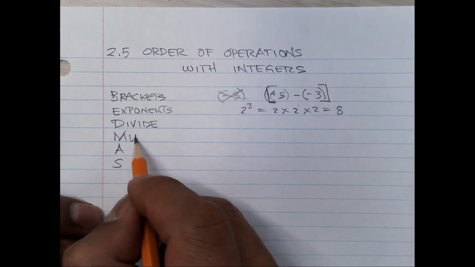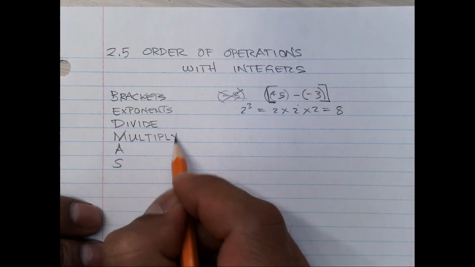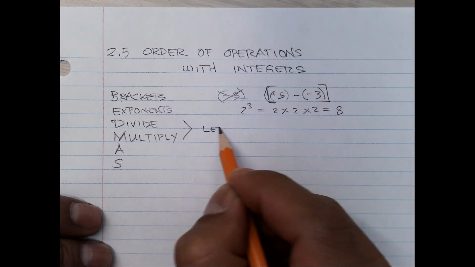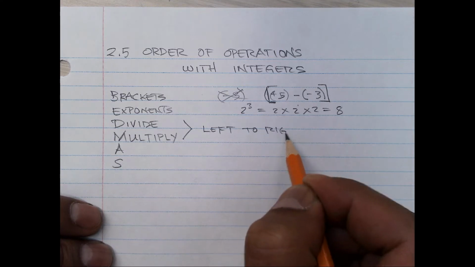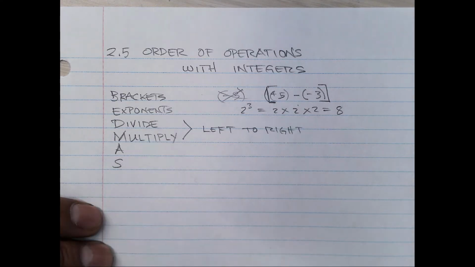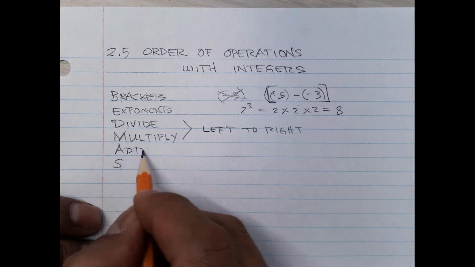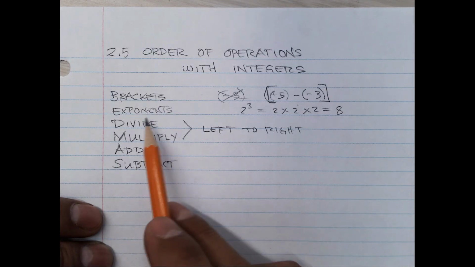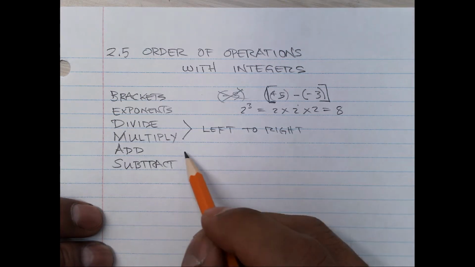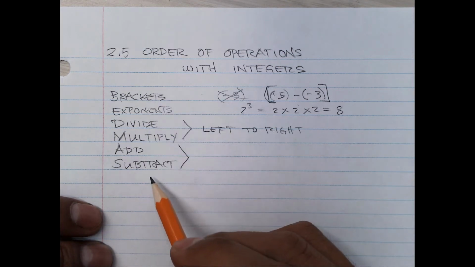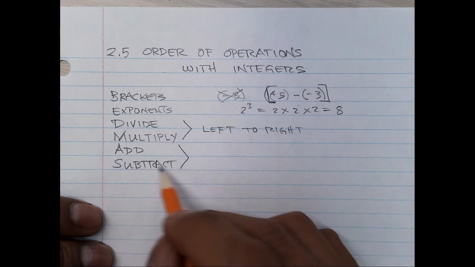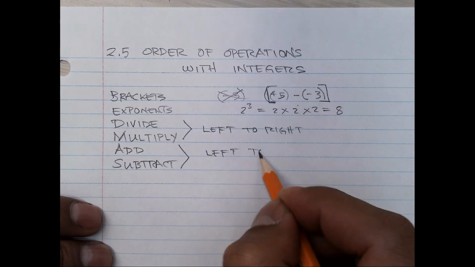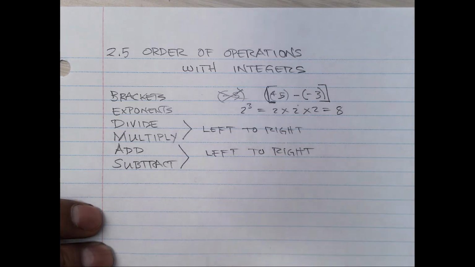The next one is to divide. After that is multiply. The rule is, from here, you do these in order from left to right, whichever one comes first. Okay, so this is all preliminary information. And finally, the A is to add and S is to subtract. So when you have multiple operations in an equation, make sure you're doing them in this order, from top to bottom. And again, if you have add and subtract together, they are done in order from left to right. Okay, so those are the rules of orders of operation.